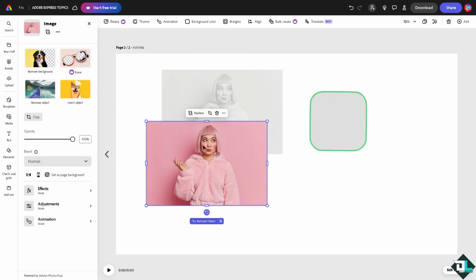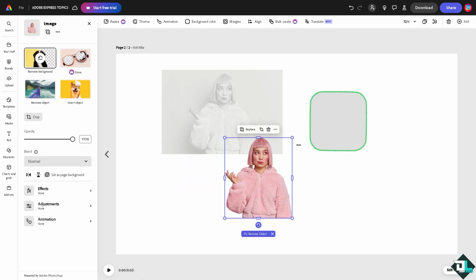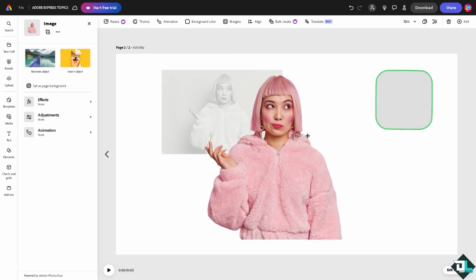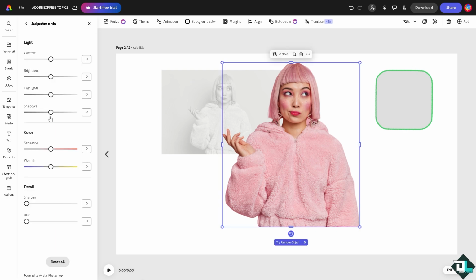Another best option for you to add a shadow is removing the background of the specific image here. Going to click on the remove background. And from here, I'm going to make it a bigger one right here. I'm going to the adjustments. You see, you can put in a shadow. You see that? You see the changes.